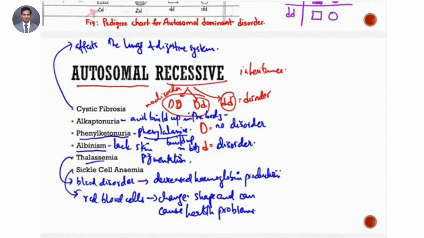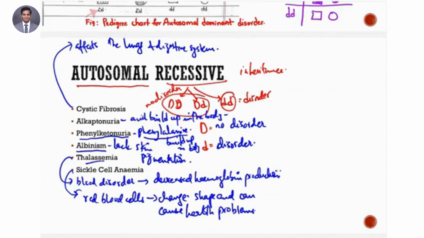Right. So, if it is autosomal, it basically means what? I'm going to have 23 pairs, 22 pairs plus the last pair. Is it going to be in the first 22 pairs, or is it going to be the 23rd pair? Clearly, it is going to be the first 22 pairs if it is going to be an autosomal disorder. What does it mean to have recessive?